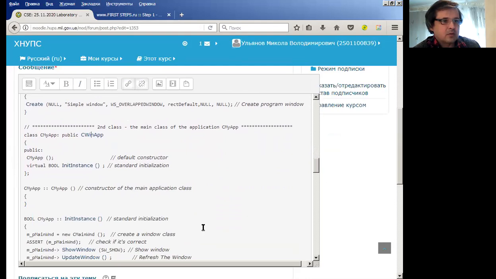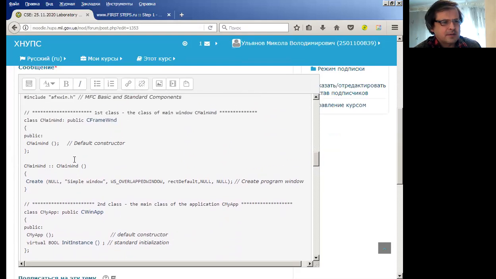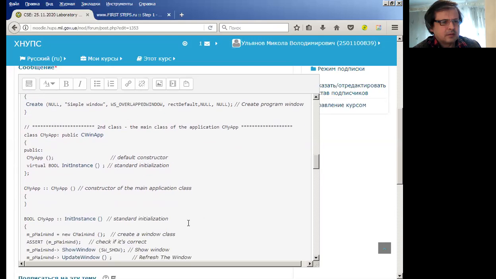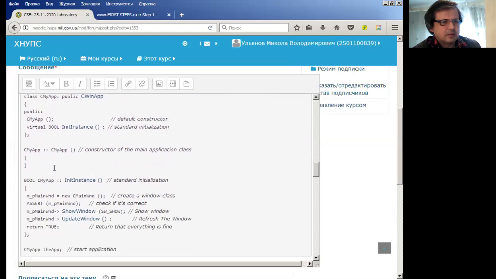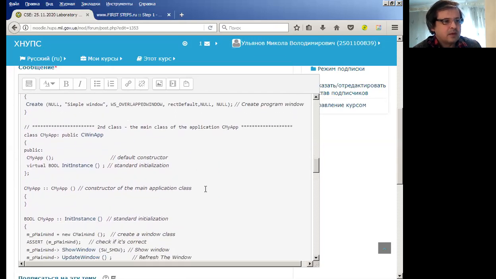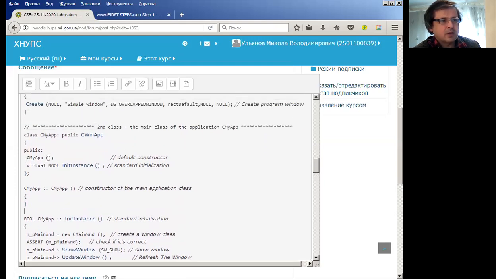So the main class goes below, yes, this is below class. In this class we have two members: the constructor and the function init instance.